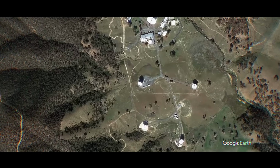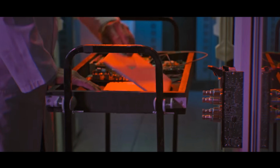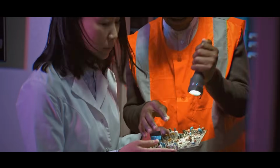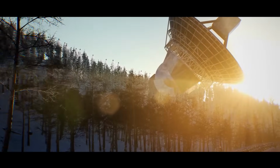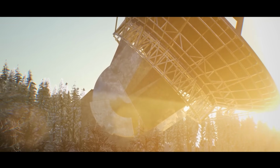The upgraded antenna received 2 new radio transmitters, and it was done just in time. One of the transmitters, that was used to communicate with Voyager 2, hadn't been replaced in almost 50 years. The antenna also got new cooling and heating equipment and other electronics necessary to support the advanced transmitters.